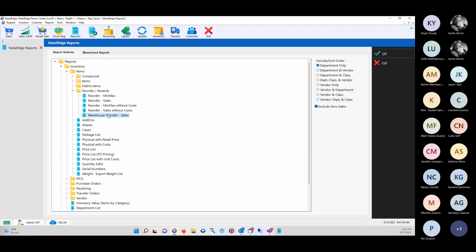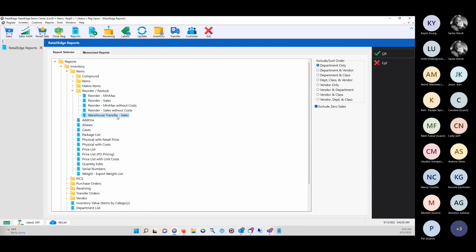But I also have this warehouse transfer. This is more of a load balancing. So I can now figure out what I need to move around from store 1 to store 3 to store 5. Balance out my inventory with what I have rather than spending more money to go buy more inventory.